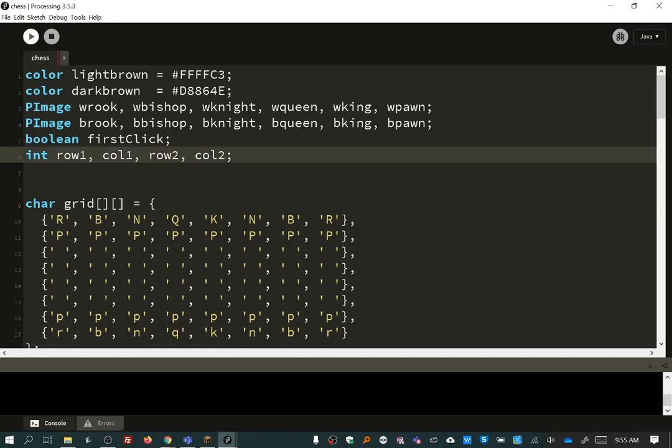You just divide your mouse x and y coordinates by 100, or whatever your grid size is if you're not using an 800 by 800 screen, and get your row and column information from that. That's the idea. It's all going to go inside of your mouse released function, I guess. That's probably where I'd put it.